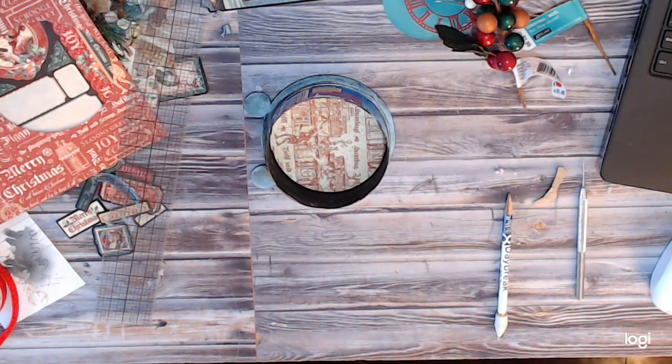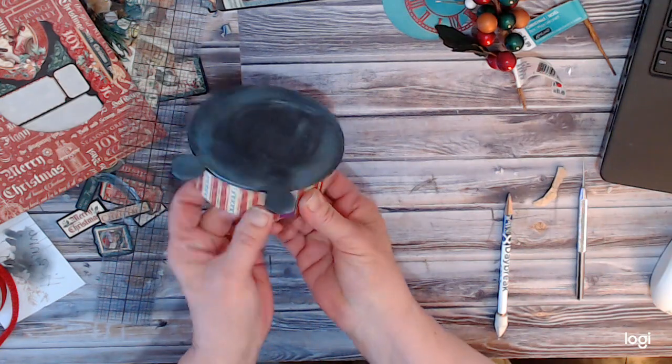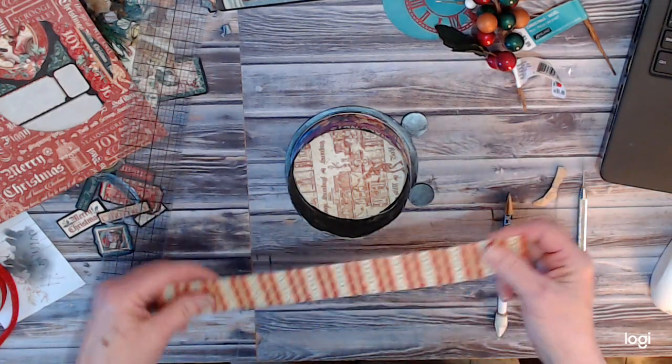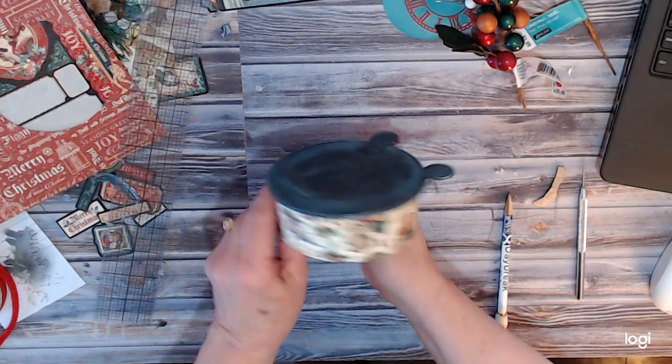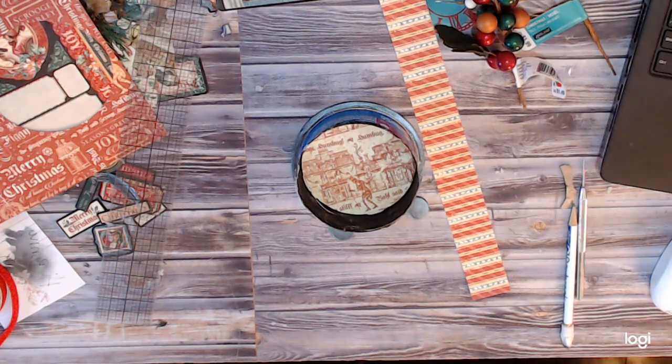Still a little too big. I'm looking at them, I'm just wondering if I might want something different. Oh, maybe that's stripe. Stripe might look good on there too. Or the red. Now let's go with the dancing. I'm just going to cut another piece. Just a little strip here.